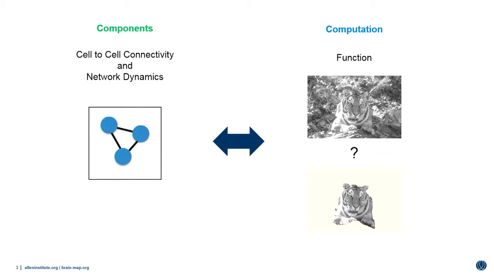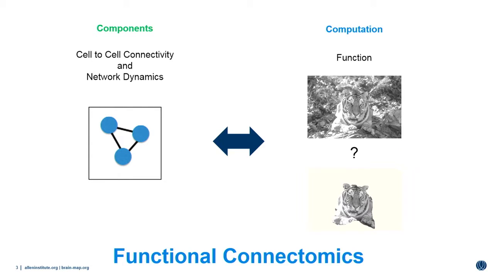In addition, there's what that network actually does. What is its function? What's its computation? So here I'm showing a cartoon similar to what Stefan showed you, where this is supposed to indicate a kind of object recognition task. That image over there on the right is mostly statistically a grayscale image, but you actually have no problem noticing a tiger, and it pops out. You don't actually think about it. So this particular field, a subfield of connecting the network circuit architecture with the function, is called functional connectomics.